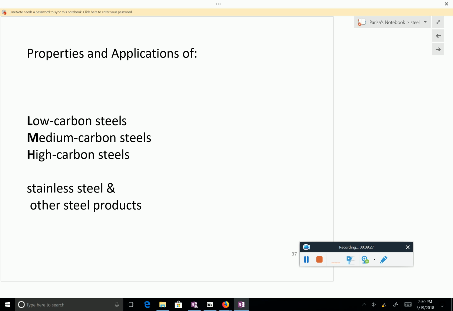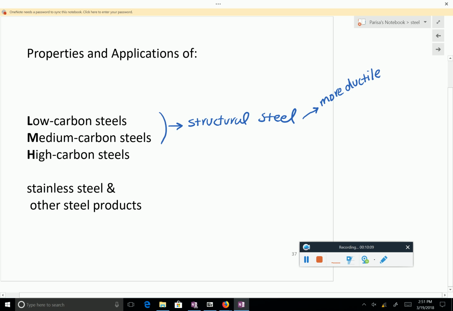So we start with low carbon and medium carbon steels, which are normally used for structural steel. When I say structure, I mean more like load-bearing members. And why is that? This was your quiz. Yes? They're more ductile, so they can take some deflection rather than immediate failure. Exactly. If you wrote that in your quiz, you get full credit for that problem. So the reason for that is that they are more ductile, and they can absorb more energy before failure, and this is what we favor as structural engineers.